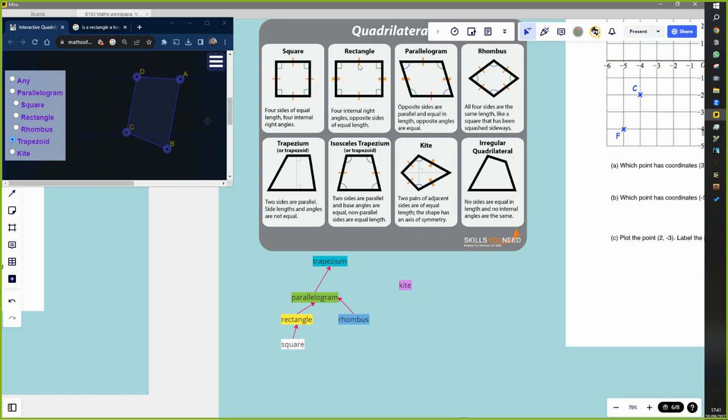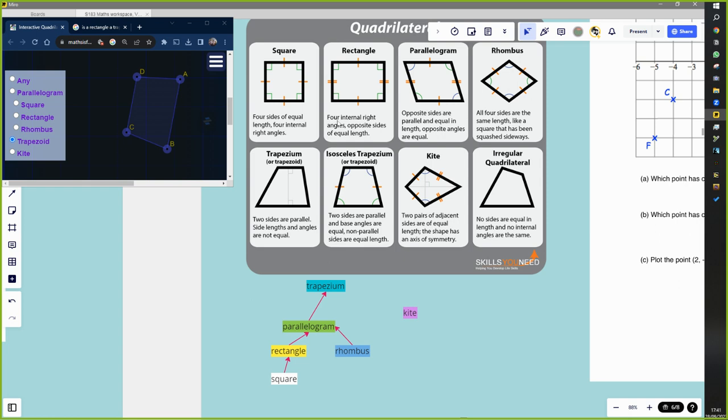In other words, if you look at the example of a rectangle, by definition it has four internal right angles, and each pair of opposite sides are equal length. It doesn't say so, but each pair of opposite sides will also have to be parallel because of that. In any case, that definition also fits the description of a square.